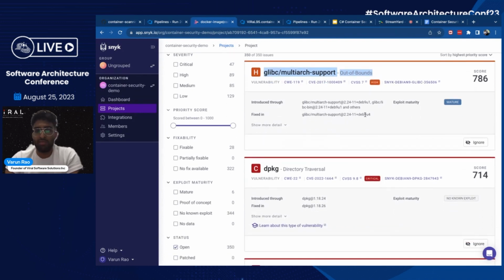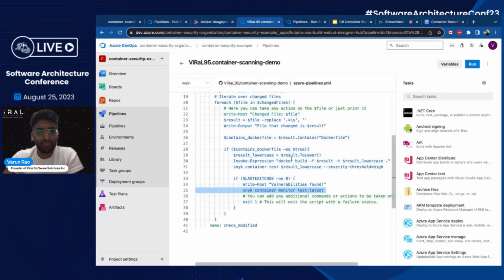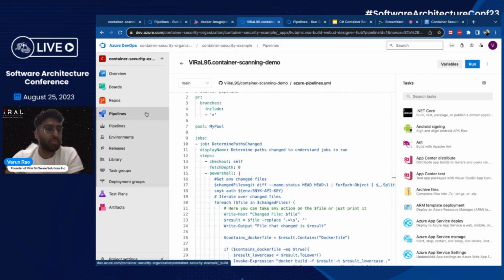You can see even Snyk provides the same thing. It says simply, this is fixed in version 2.24. So this then provides your team a little bit more information. Okay, so now that's the idea with the Azure pipeline, Snyk UI. Then from there, let's see, is there anything else? Oh yeah, so let me try to show you some of the.